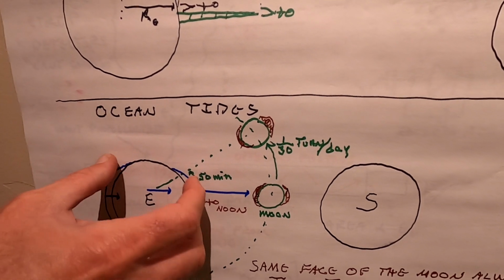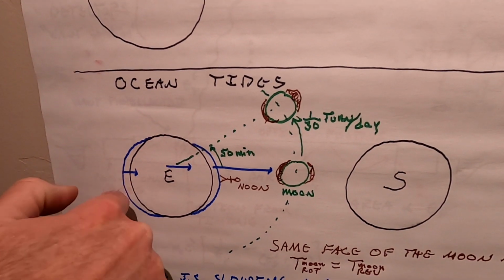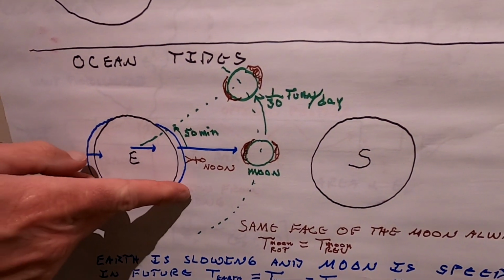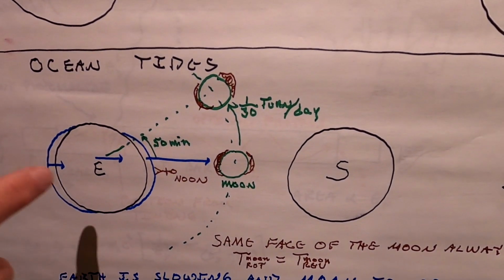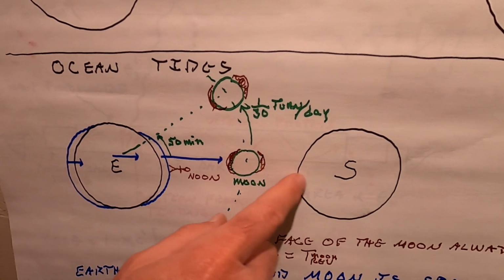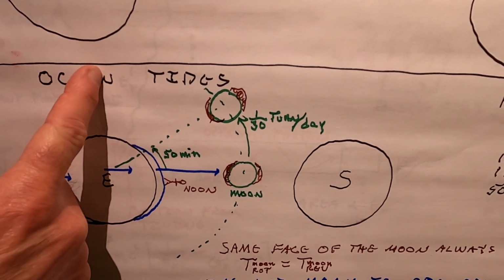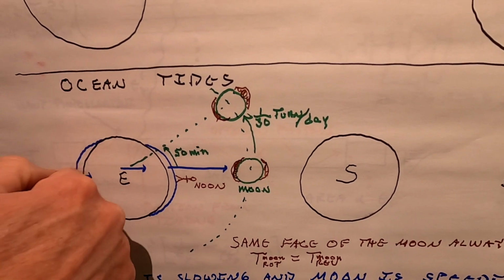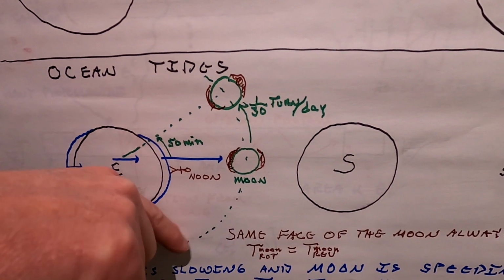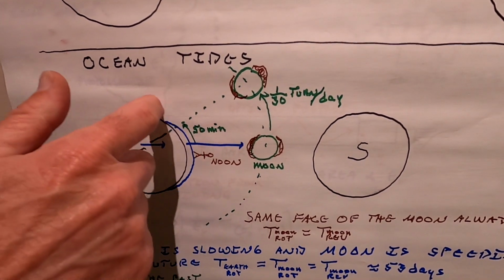And so as the Earth rotates once a day, you're going to go where you get the bulge, no bulge, bulge, no bulge right here. And when you get right here, if that were the sun, then you'd be right at high tide at noontime, because when the sun is right overhead, it's noontime. You would get low tide at, what would that be, 6 p.m. This would be midnight. You'd be back to high tide. 6 a.m. it'd be low tide again. And if the sun dominated the tides, that's the way the tides would go.